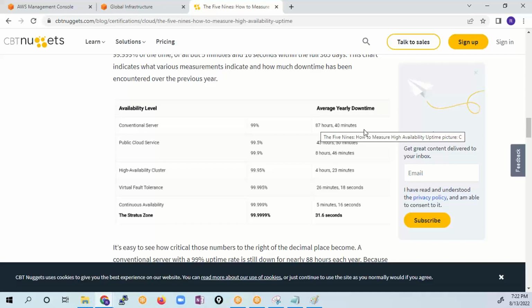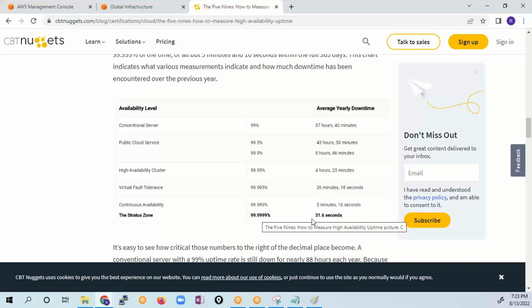Now it's up to you to negotiate with the vendor about how much high availability. If someone is talking about 99.99996, this means 31.67 seconds downtime. That's all, right? There are companies who offer 99.9999 and so on.